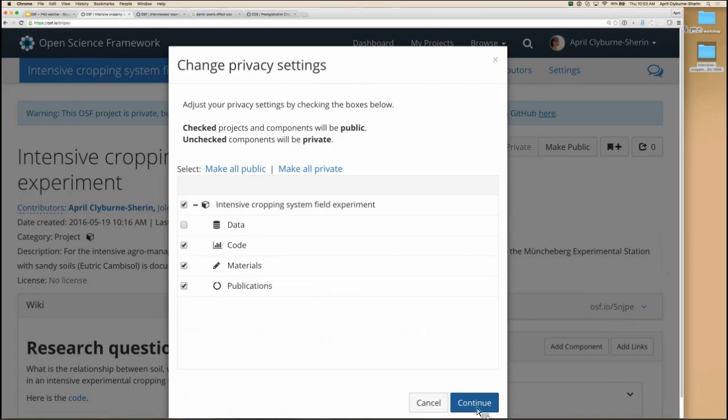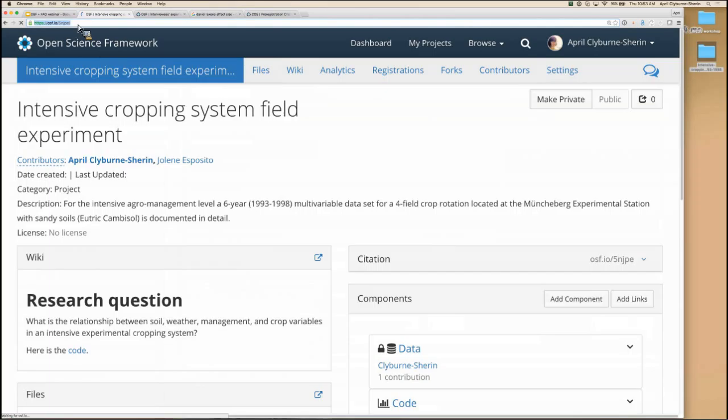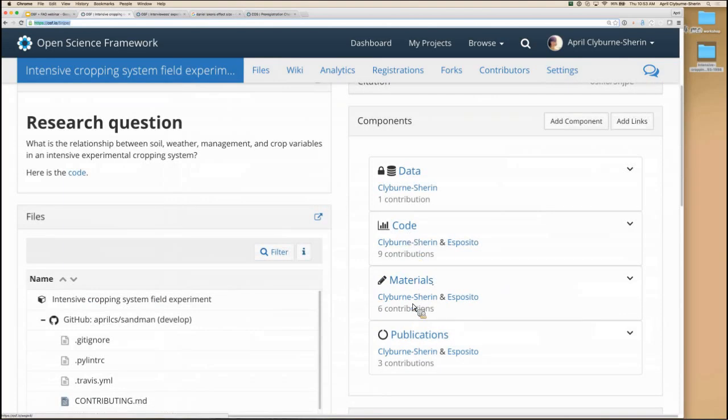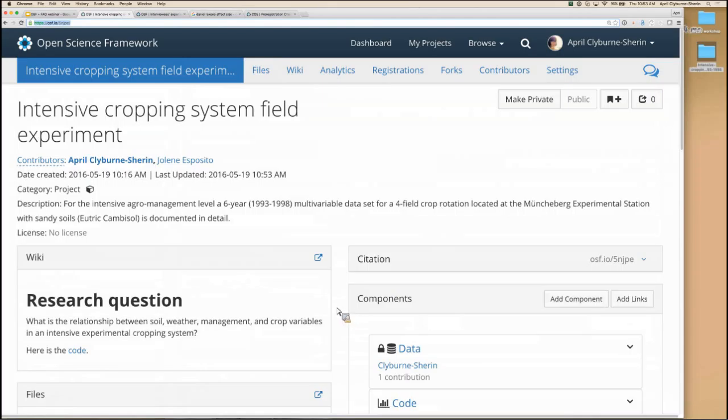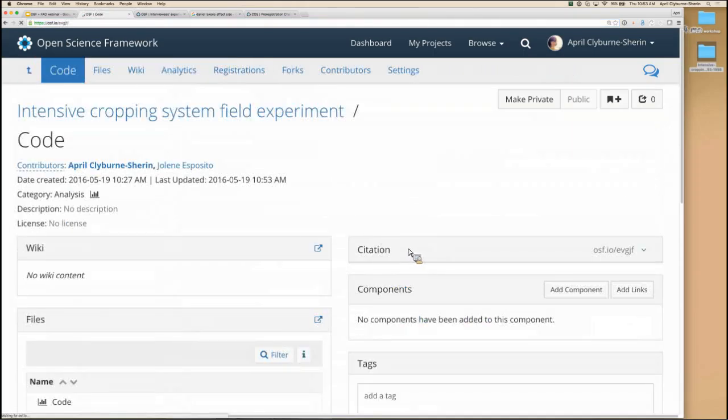And then any of you can now come to this GUID and you will see this project, but you will not be able to see into the data component or the name of the data component. But you will be able to access those parts of my project that I did make public, and that can allow me to improve the visibility of my research. Now people can access my code and they can cite my code. Google will scour all of these public projects and make them easily discoverable by the public.